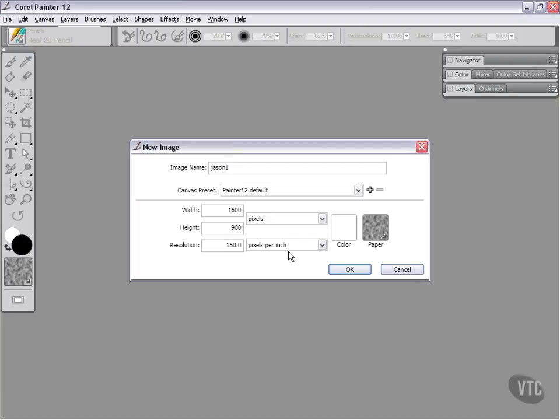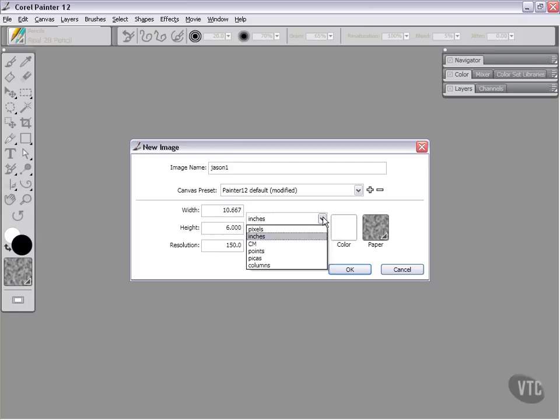And it becomes even more confusing when you start to look at the fact that these are in pixel values right now. However, if I were to change this to something like, say, inches, you'll see that those values change. However, the resolution of this has never actually changed. The reason is that the original pixel value of 1600 by 900 is being divided by 150 pixels per inch. So we end up with 10.667 inches and a height of 6 inches.